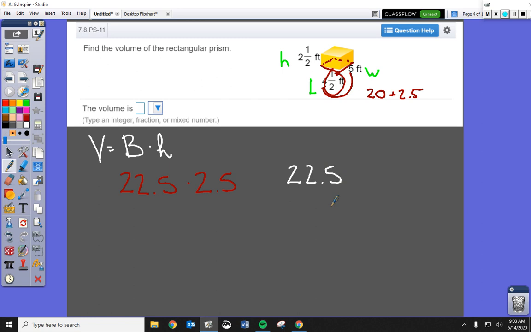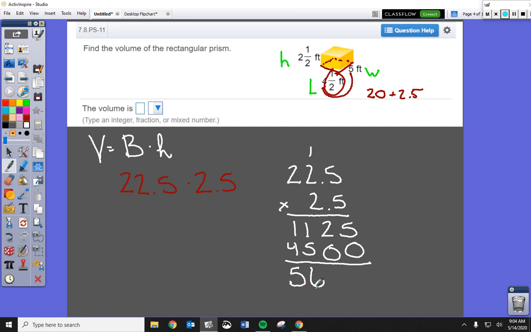22.5 times 2.5. We don't have to line up decimals when we multiply. It just so happens to be here. That gives me 2 times 5 is 10, plus 2 is 12. 10 and 11, we put a 0 here. 2 times 5 is 10. 2 times 2 is 4, plus 1 is 5, and we have another 4. I'm going to add this. This is 5. This is 6. This is 2. This is 5. We would add the decimal over once and twice. We would end up with a volume of 56.25 cubic feet.